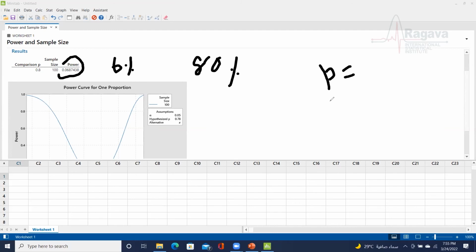Actually, there are two proportions we need to calculate for power calculation. The first one is the proportion of compliance from the current data analysis, probably from the first quarter of 2022. So what is the compliance of documentation from our first quarter of 2022 data?